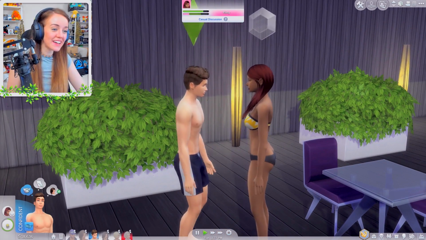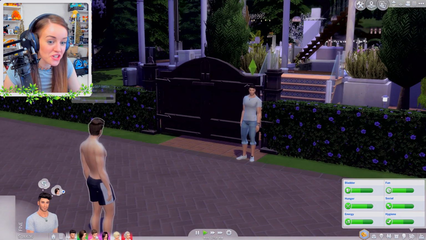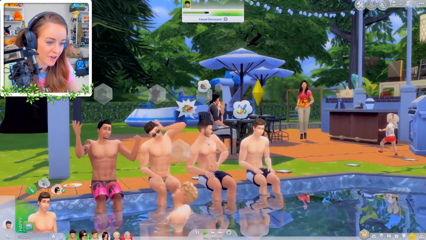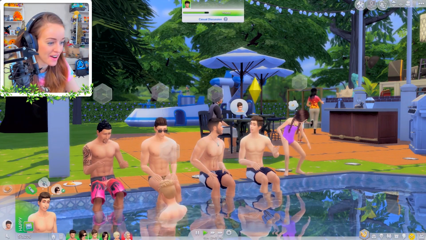Ah! He did it! They had their first ever kiss, guys! Ali's being the big bad parent. Oh, look how angry he looks. No, James is just too flirty to care. He's like, look at this! Look at his face. All the guys are on the side now, all showing off their physiques. I mean, Ali's looking pretty good. I'm happy about that. He's definitely showing everybody up.